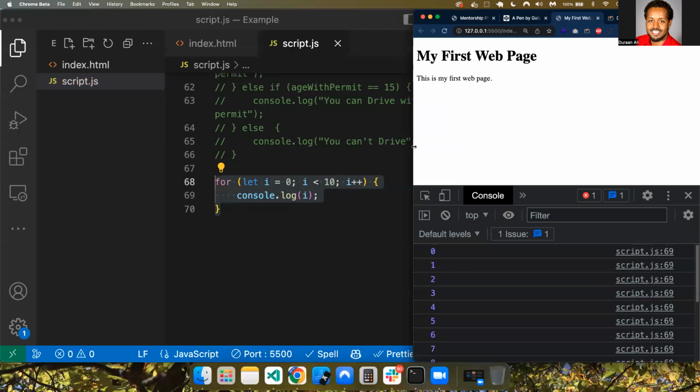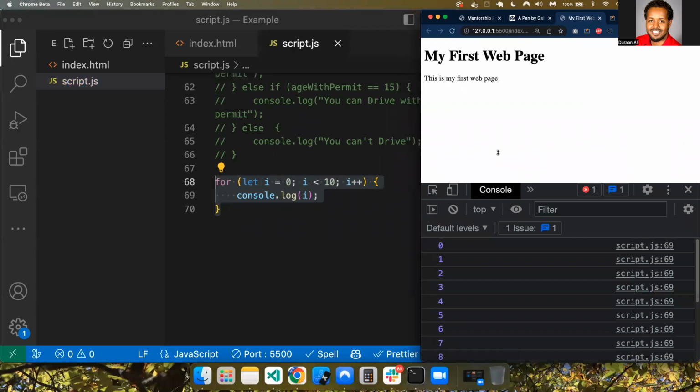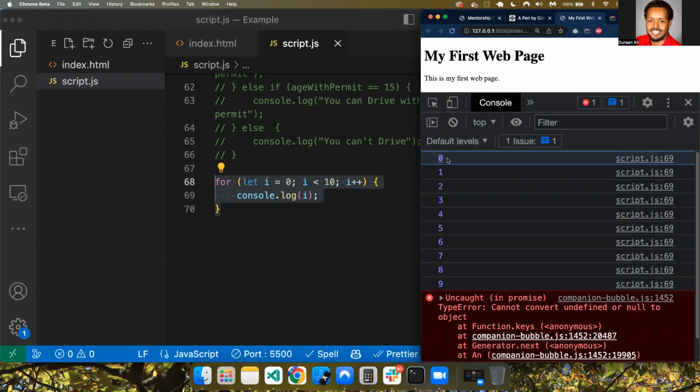Okay, so what it did was, in the console log, you could see it started with 0 and kept running until it reached 9. Who can tell me why it didn't print 10? Why it stopped at 9? Because it started with 0. It started with 0, okay. So that's a total of 10 laps, right? It's not 9 laps. It starts with 0 and goes all the way to 9.